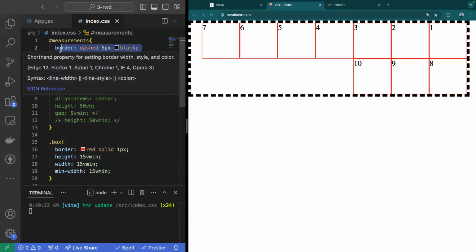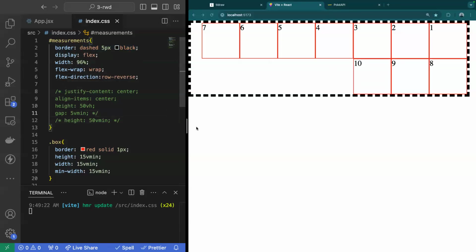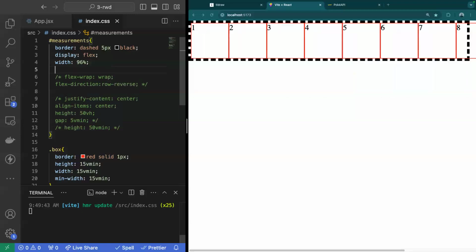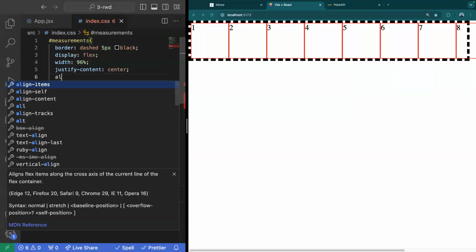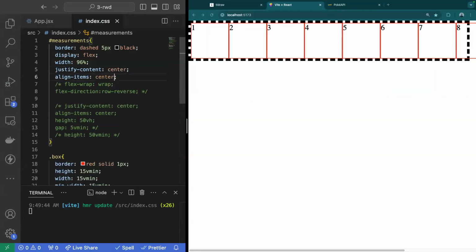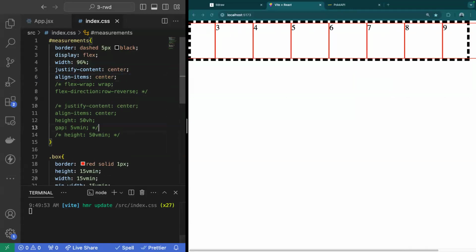Now, the main reason why I very much like utilizing Flexbox is because of how easy it is to just center information. Right, so now that I have my flex, I can just say, hey, I want to justify content center, and I want to align items center. And I can just bring back my height here of 50 VH.